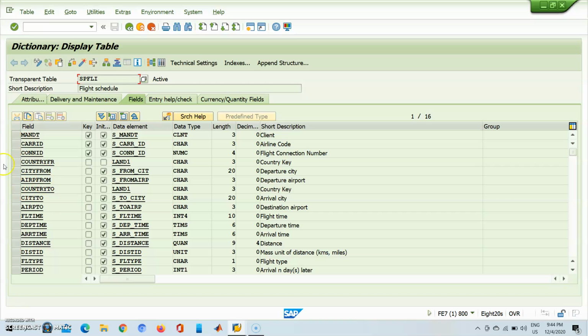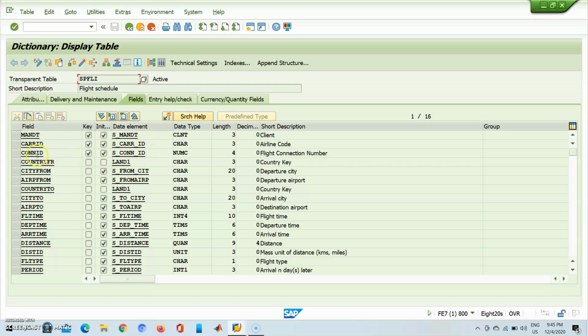Here the fields are mentioned: CARRID, CONNID, country from, city from, airport from, country to, city to, and others. These are the fields and these are the data elements for the respective fields.